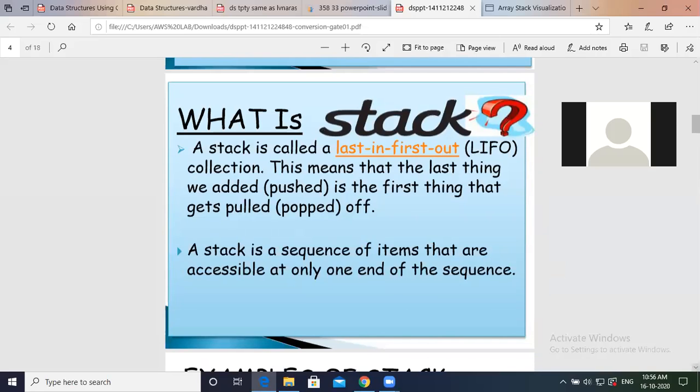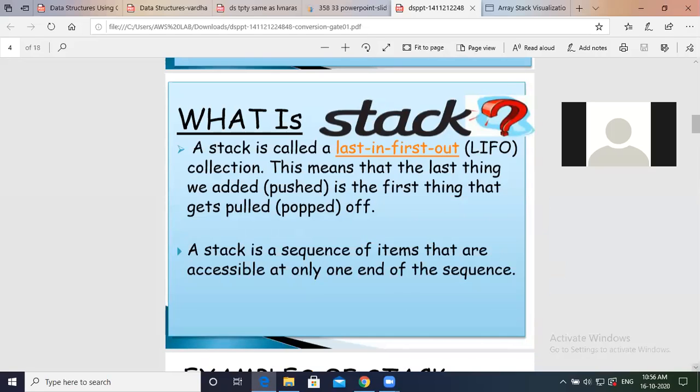Then what is stack? Stack is called a LIFO, as I said earlier. Last in first out, that is, whichever is the last element added or pushed onto the stack is the one which is pulled out first.